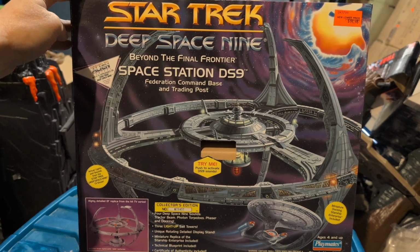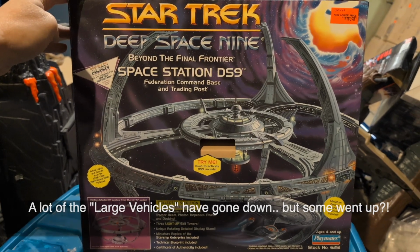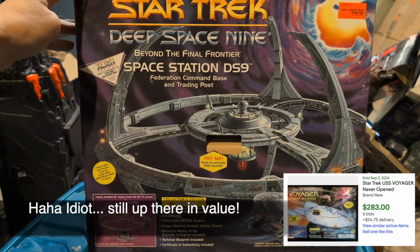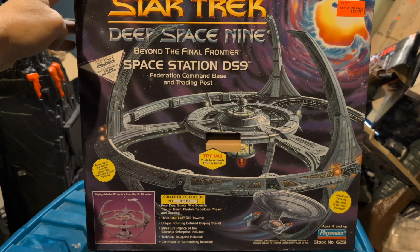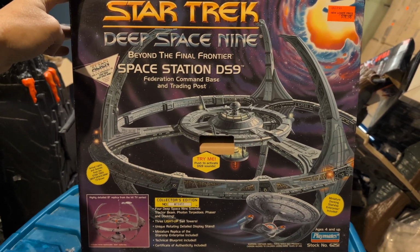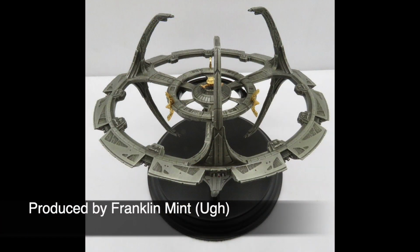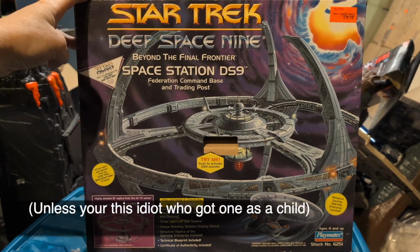The market actually has gone down compared to even 10 years ago, which is really fascinating. Some of the vehicles like the Voyager used to hit 150 plus dead stock sealed, and I would probably suspect they're like $90 now. And that's just how it is. There's also newer, more highly detailed display ships and figures that have been produced. And when it comes to collectors, they will bend towards the more highly detailed, newer figures than the vintage stuff like this, because there's no childhood personal attachment to most of it. And that's just how it is. But I still love it.